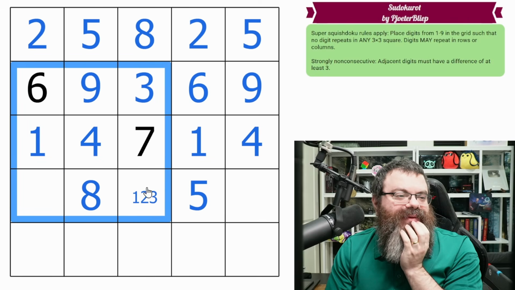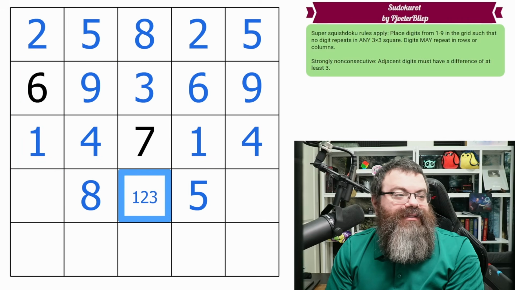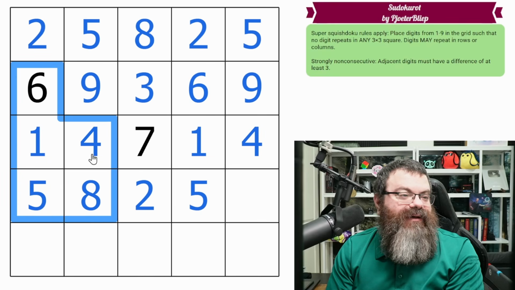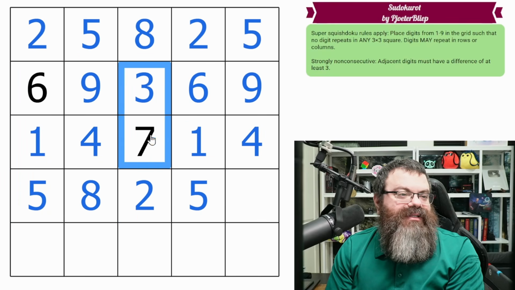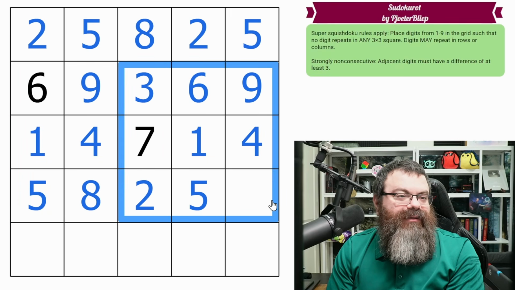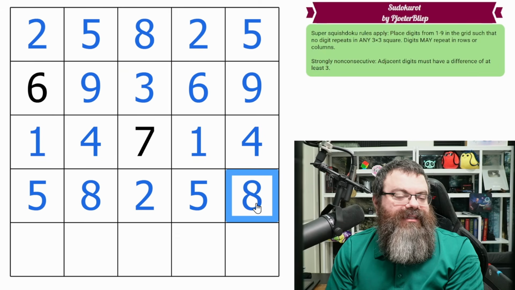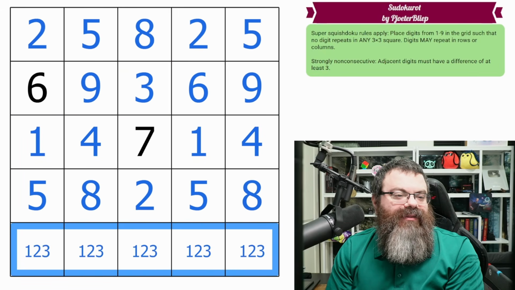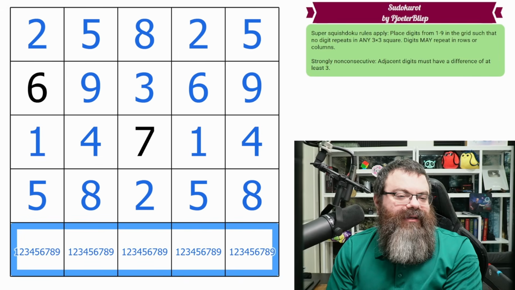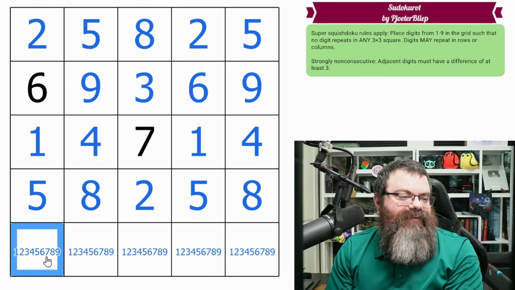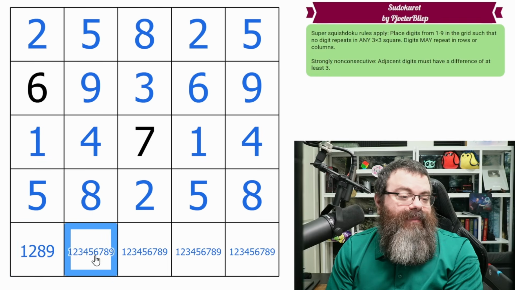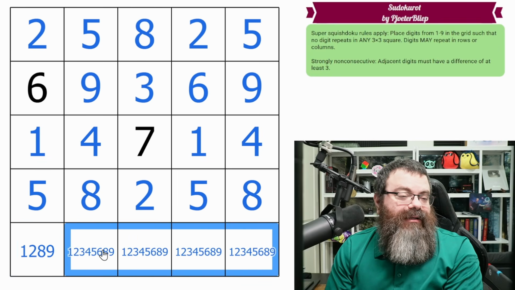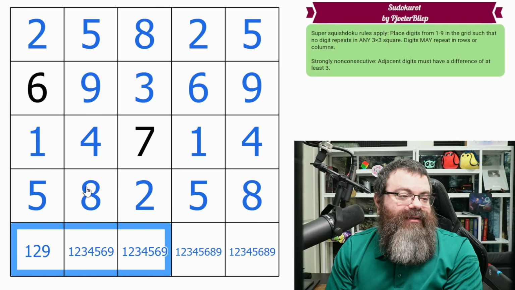Let's look at this 3 by 3. It's got 1 and 3 already, so that's a 2. And it's missing the 5, so that's a 5. This 3 by 3 is missing the 8. So that's an 8. And now we should be able to finish these 3 by 3s. So let's start with 1 through 9 here. And let's just think about the adjacency first. So this isn't 3, 4, 5, 6, 7. In fact, none of them are 7s. None of these are 8 because of the 3 by 3.